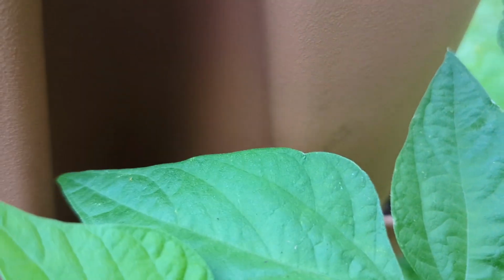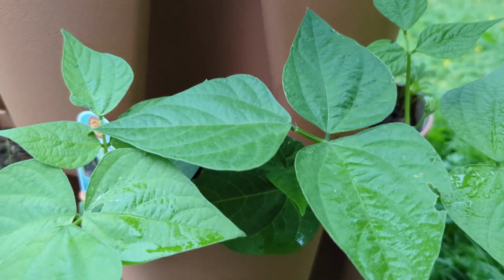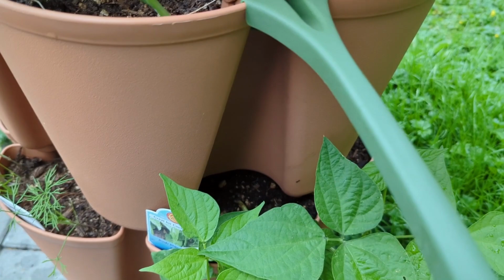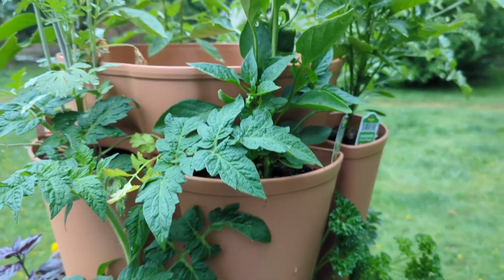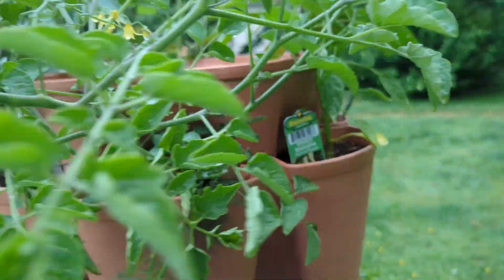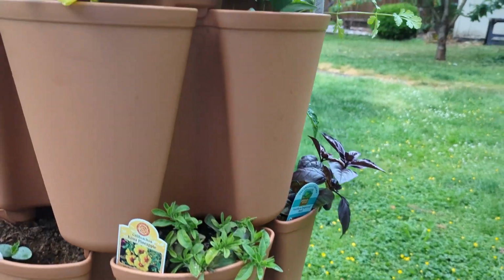And then last but not least, some more Blue Lake bush beans, which we do have a bunch in the strawberry and bean Greenstalk. But honestly, I was looking for stuff that could fill the pockets, and this was available, so that's why I purchased that. All right, so that is where things stand for our orange or terracotta Greenstalk. Things are coming along, looking quite healthy for the most part, so that's very exciting.